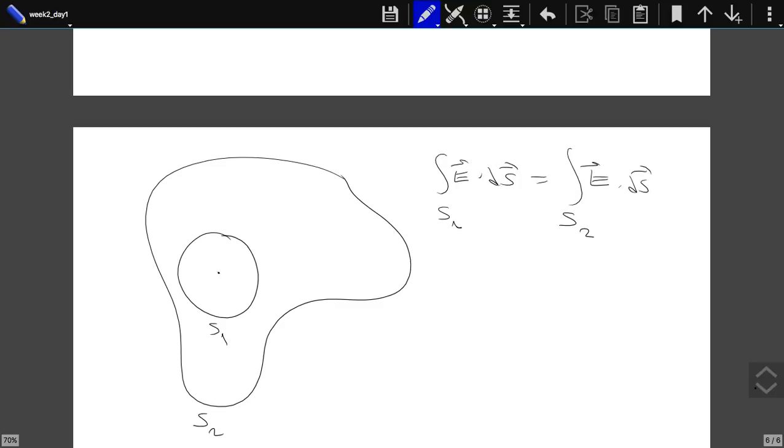If Gauss's law is true, which we had proven by using some calculus, some derivative tricks, Stokes theorem, etc., it's not that intuitive. Can we really see it from here?